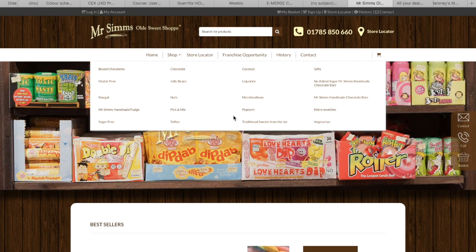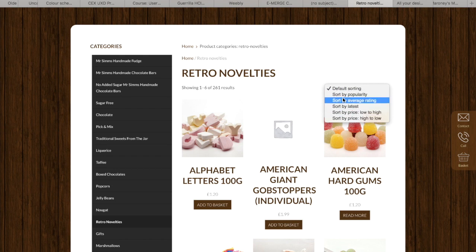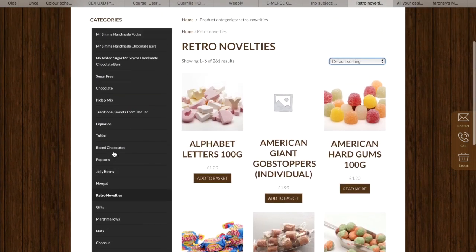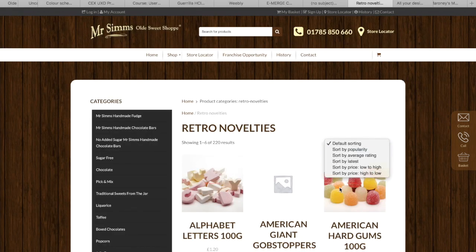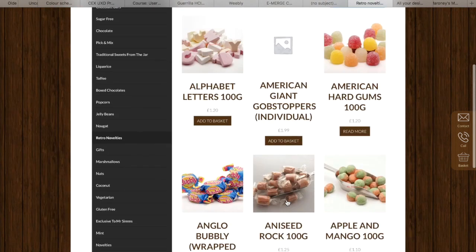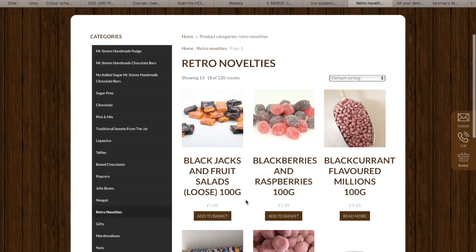Ultimately, the category titles are too vague. I click 'retro novelties' and hope to apply filters to narrow down my search on the next page. On the next page, on the left I have a list, although it is more of the same categories featured in the shop drop-down menu. There is one filter which is price — not the tools I was hoping for to narrow down my specified search. With reference to Nielsen Norman Group, filters are important in narrowing down a specified choice and when designed well, create a positive feeling of choice and control for the user. Realising with my own common sense, and no indication from the website, I find the products are listed alphabetically, so I skip to the third page and luckily find what I am looking for.